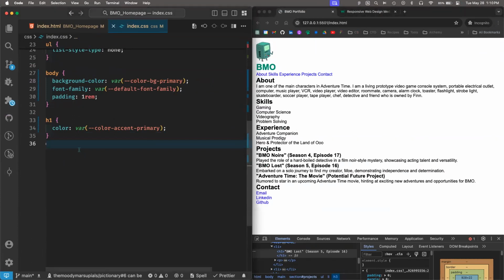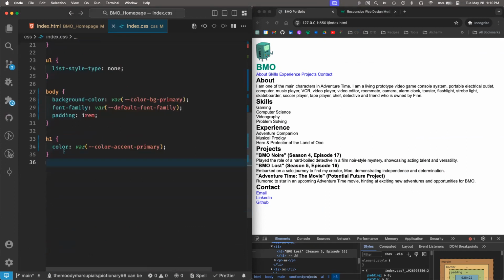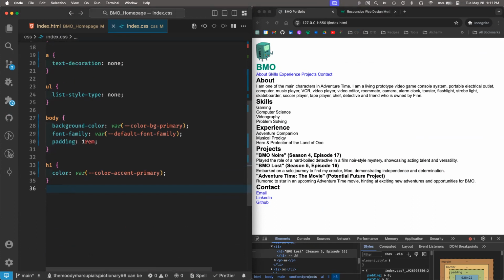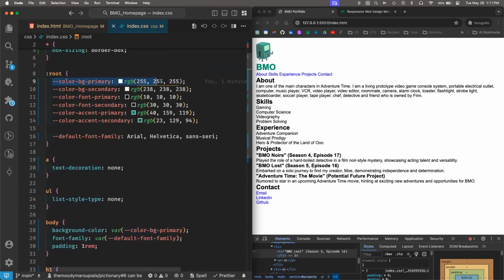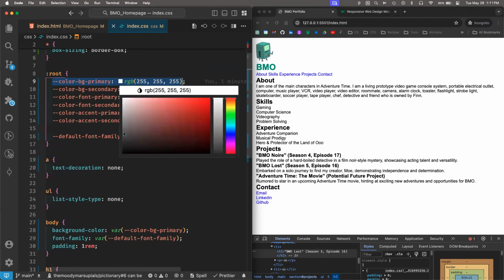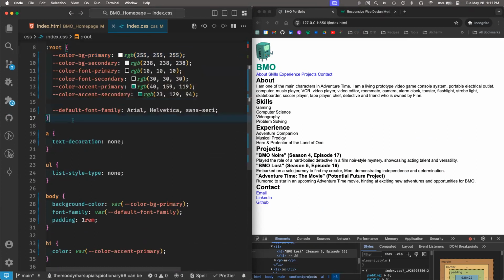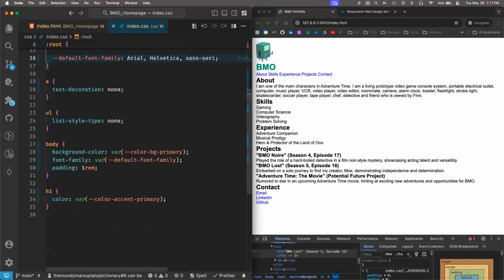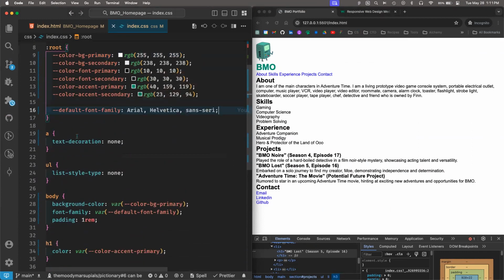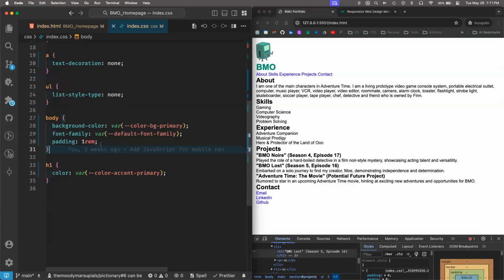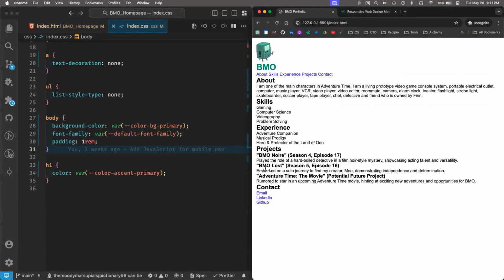So I know I didn't get very far, but I feel like I have to explain all the CSS stuff that I do. Okay, so we're doing CSS variables for the color and the font family, which is awesome. We could also do it for font sizes and all sorts of other stuff, but I'll just move on past that for now. Having a padding on the body is really great because you definitely want your elements to not be pushed up directly to the side of the page ever.